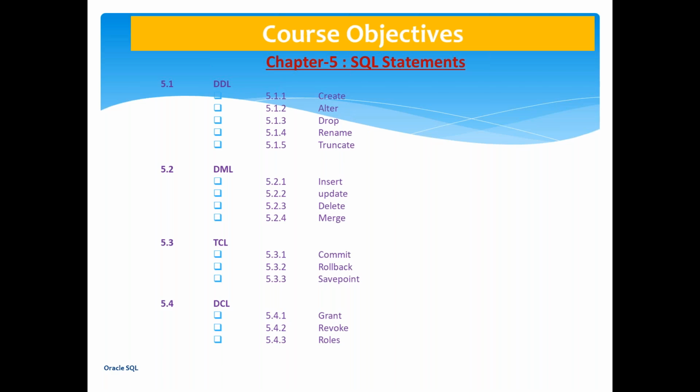Today we'll cover DDL, and tomorrow we'll go for DML and TCL. All the TCL statements are applicable for DML only, so in parallel we'll complete these two tomorrow. DCL is not required, as that is for the DBA, database administration. You should just know the full form of DCL, what type of statements there are, and what is available: grant, revoke, and roles. So we'll start with create, alter, drop, rename, and truncate today, DDL.